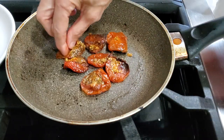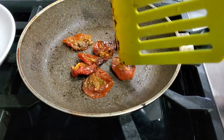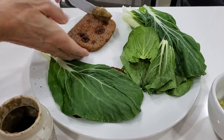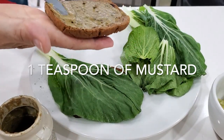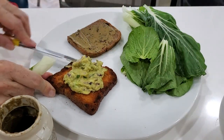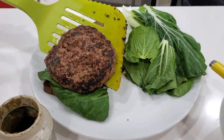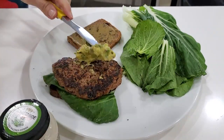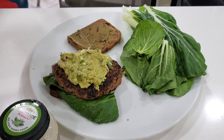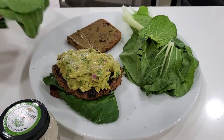Now I'm heating some sun-dried tomatoes that I've made — you can watch that recipe in another video. I love to have my vegetables, spreads, and anything I'm gonna add to my burger already at room temperature, so I don't end up with a warm burger and freezing cold toppings. In the bottom we added some mustard, then some creamy guacamole — there's another recipe for that too. If you have regular guacamole, just squish it a little more so you can spread it and it doesn't fall all over.